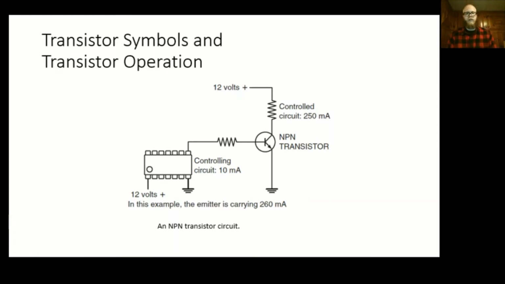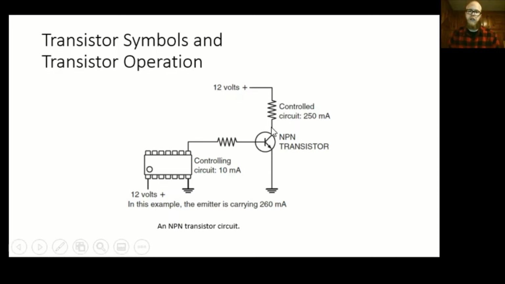So in this, here's my NPN transistor. You can see because it's NPN, and the N materials need to be on the negative side of the circuit, this is going to be a ground side switched transistor. The transistor acts as a ground side switch for the rest of the circuit. It is actuated with power, and this one needs 10 milliamps to open, so that would be 0.01 amps, very, very low, and this is allowing 250 milliamps to flow through the circuit, and that amperage is limited merely by this resistor right there.